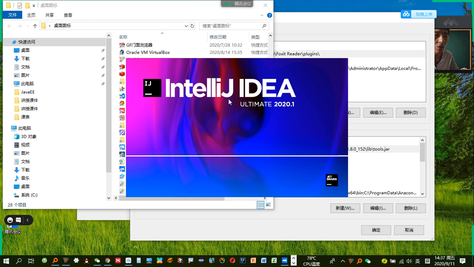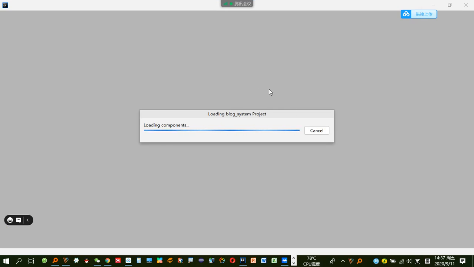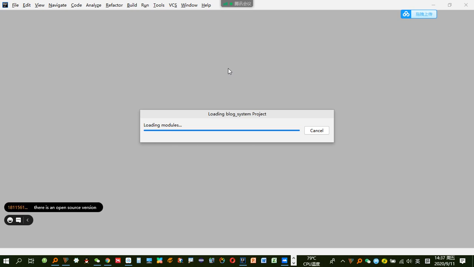When you cannot use it, you can tell me, and I'll give you some cracked files. But I'm afraid I cannot upload the cracked files on the Baidu network disk, because it's not the right thing to do.